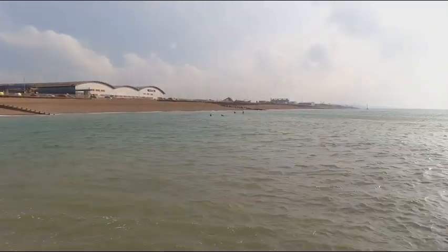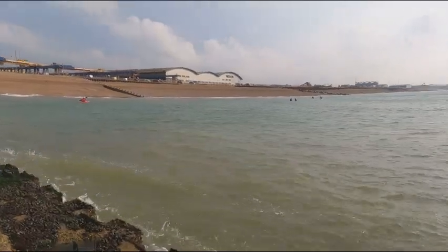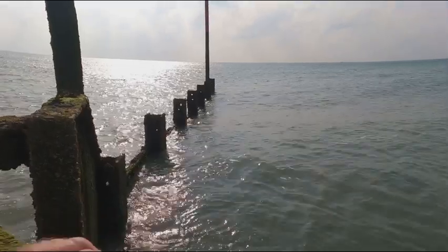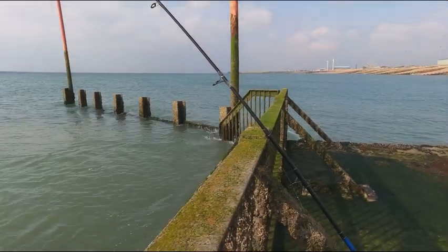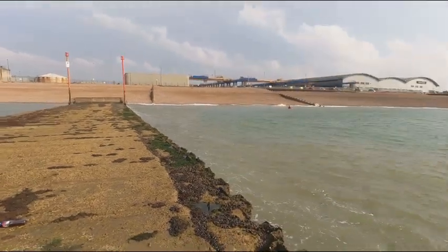The surfers are still there. Canoes. If that wind was to drop, this would be like flat calm. You can see by the structure already that the tide's fairly coming in. It's fairly coming in there. Wow. There you go. We've maybe got another hour left, if that. Then we have to hightail it back.